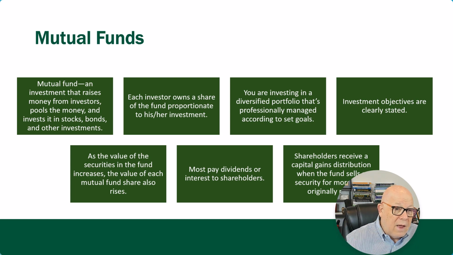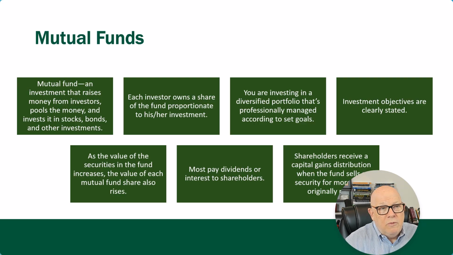If the securities go down in value, the value of your securities goes down. If the stocks and bonds within the fund are paying dividends and interest, then the manager is going to take those and distribute them to you periodically. So you're going to receive dividends or interest from your mutual fund investment, just like if you were buying the underlying investments directly. If the fund sells a stock and has a gain or a loss on it, that's also going to get passed through to you.